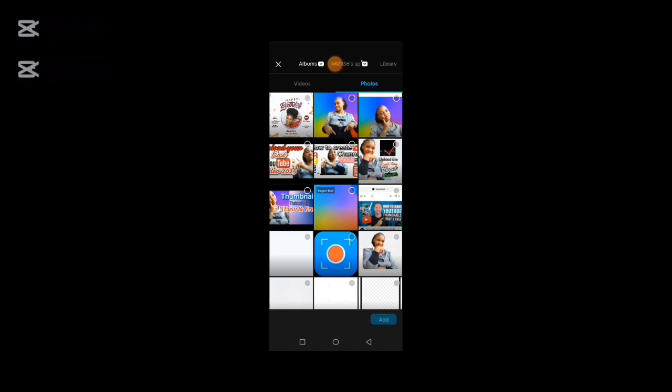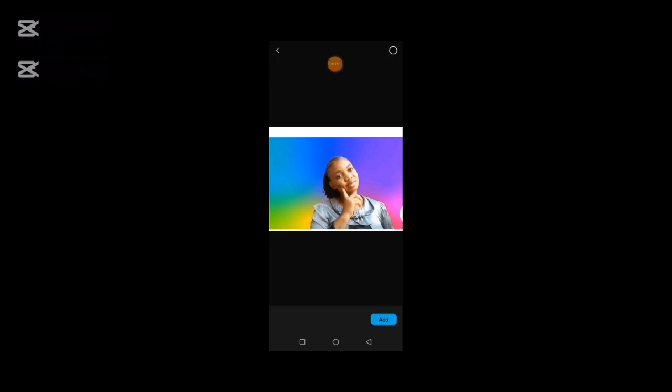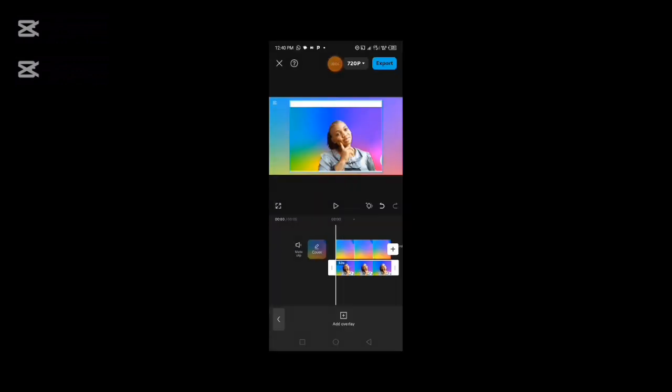I'll add the picture. I just changed the background. I'll add it now. So this is me resizing it. Place it where I want. So I want it to be at the center so as to let me add other things.